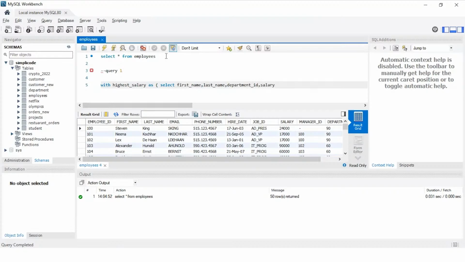department ID, salary. Now, since we are finding the highest salary of each employee from different departments, we'll be using the RANK OVER function. We have discussed the rank over function in our previous video, which is how to find the nth highest salary. So if you want to know it in a more detailed way, make sure you check that out. So I'm using RANK OVER, which is followed by the PARTITION BY keyword. We are partitioning based on the department ID here. ORDER BY salary.